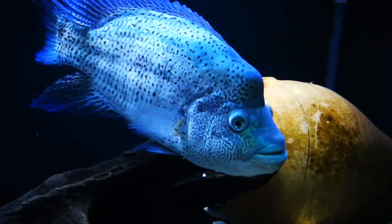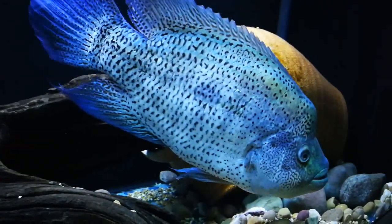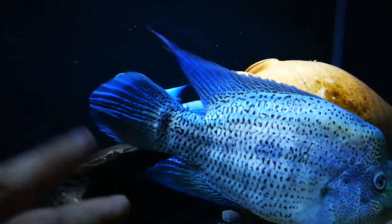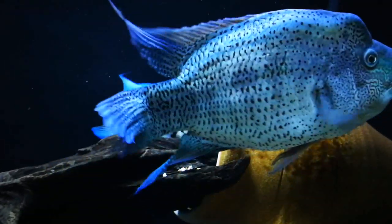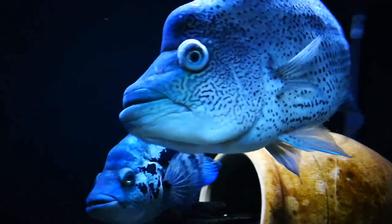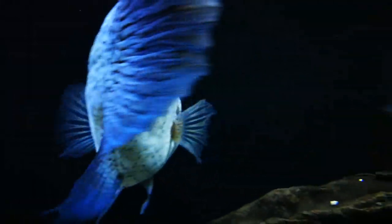Right, a couple of hours has gone by now and the Epsom salts are in the tank. The tank's all filled up. A couple of hours have gone by to let him settle, and also the sun's gone down so there's a lot less glare now. So I want to see if I can get a better shot of this swollen eye. Can you see it? You can see it better when I get a head-on shot.